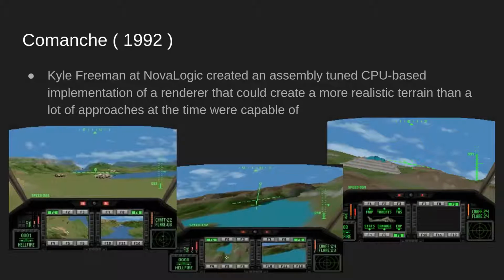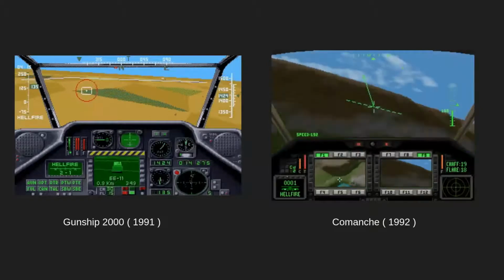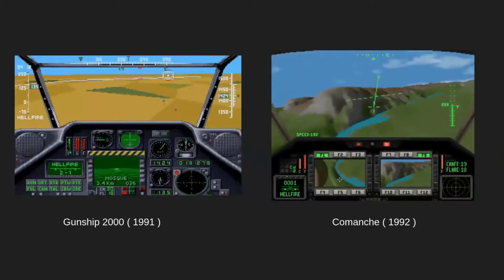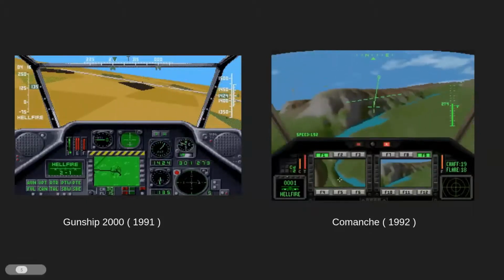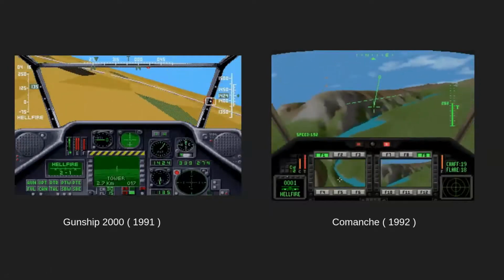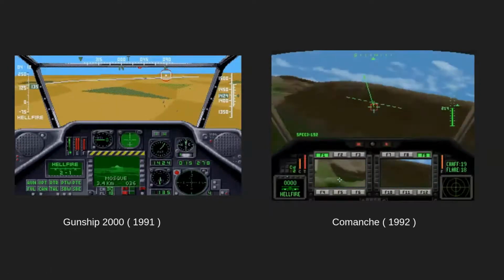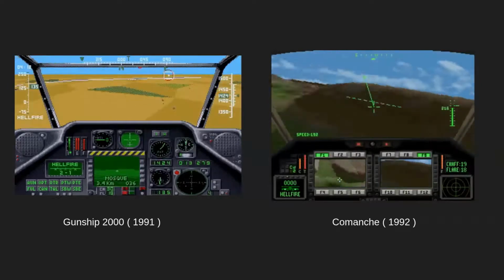Modern standards may color your opinion of it, but in comparison to what was available at the time, it was very impressive. If you look at a game produced in a similar time period using polygons for terrain, this was a much higher fidelity type of operation.